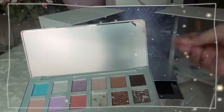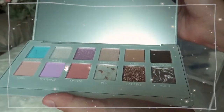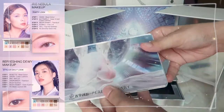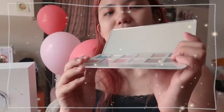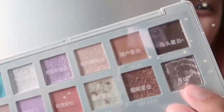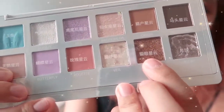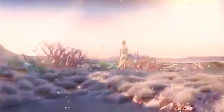And when I look at this palette, it just reminds me of, oh, I just reached the space and there's dirt colors, so you know when you step down maybe there's dirt. This kind of reminds me of the time when you step down from the spaceship, and how the floor looks. It actually looks really nice. And then maybe there's a little part of sand that's glittery, and then these are maybe the space color, the galaxy, and maybe the sky, the moon, the stars.